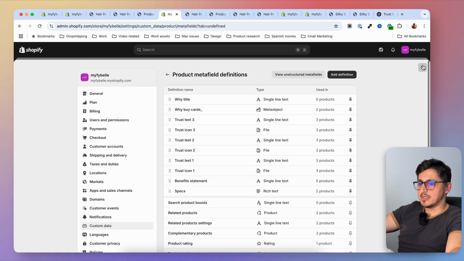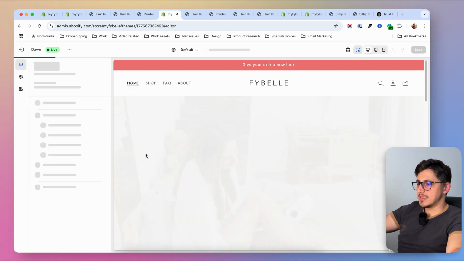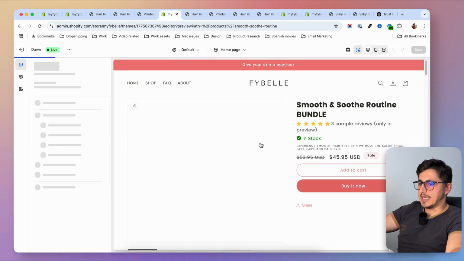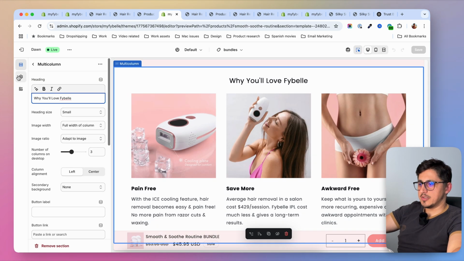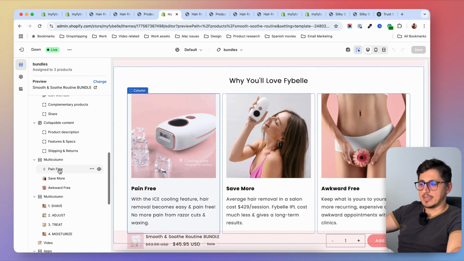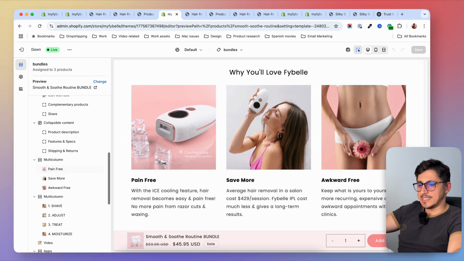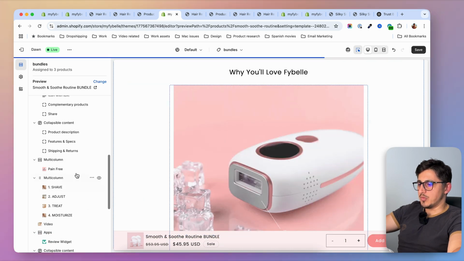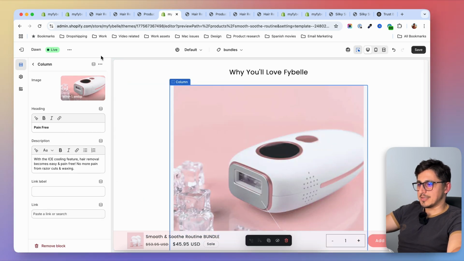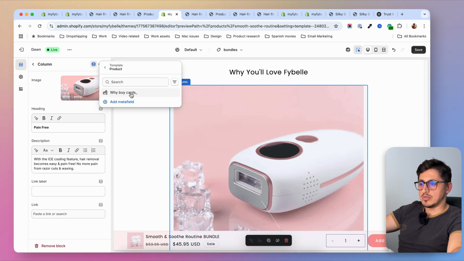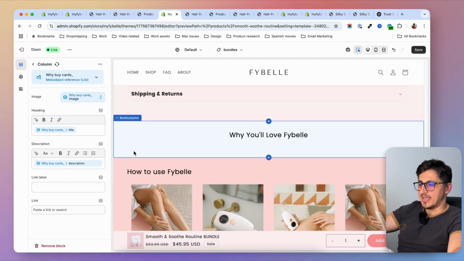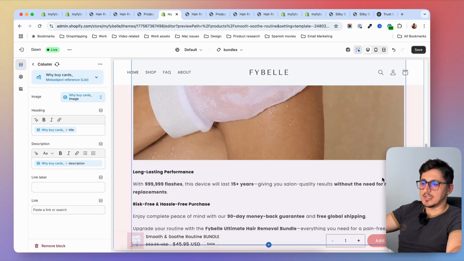And if we go to the bundle template, if I go to customize and select the bundle template, you're going to see that this section over here still has these static information blocks. So in order for this to show dynamic information, we're going to remove the blocks that it has, click on the last block, and connect it to that metafield. Now this will replace the information that wasn't there, and now we won't have any cards because we didn't select any cards for this product.